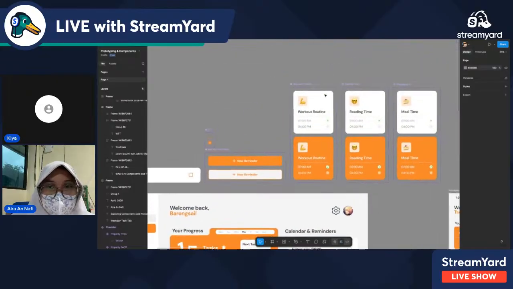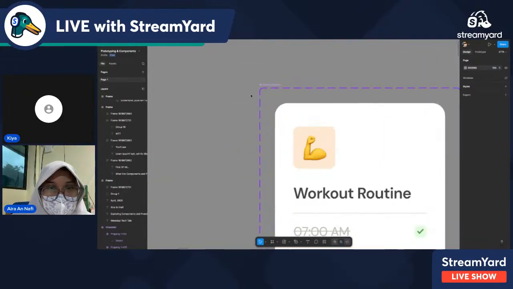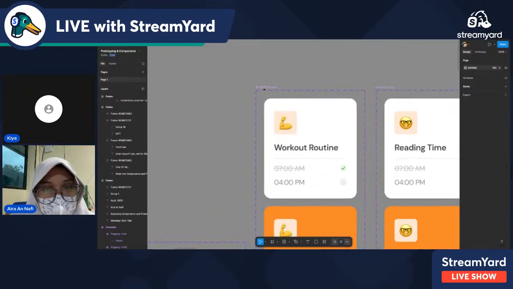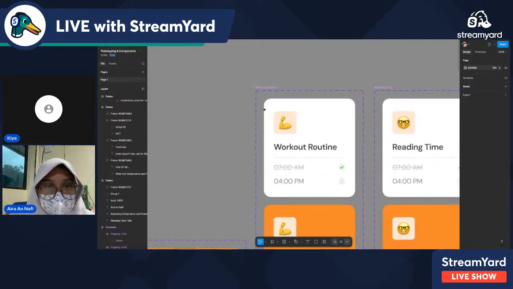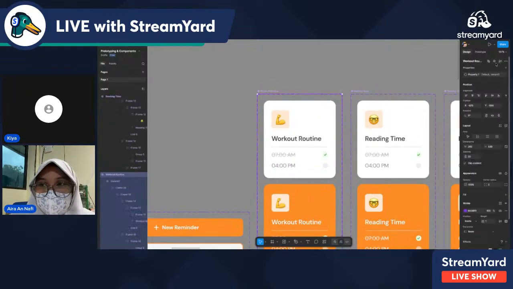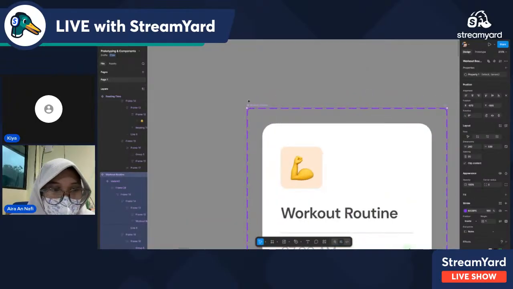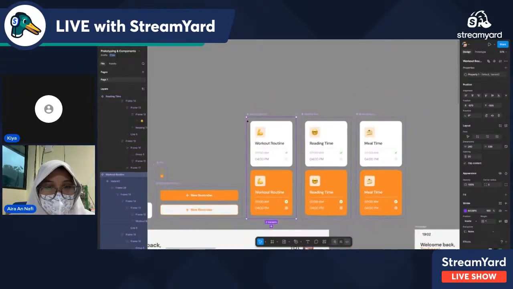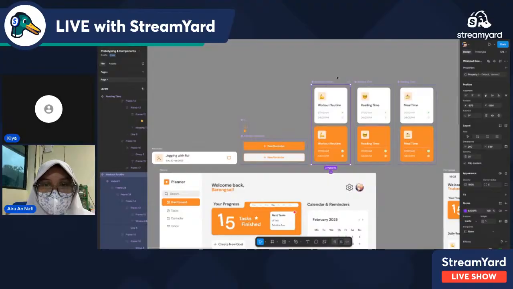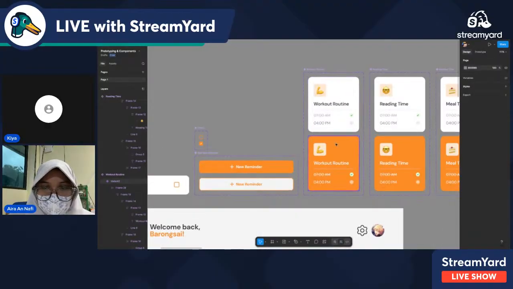This is what components look like. They have these purple boxes, and these are components. This is the component icon right here. Okay, so what does this actually do? Why did I make two of these?